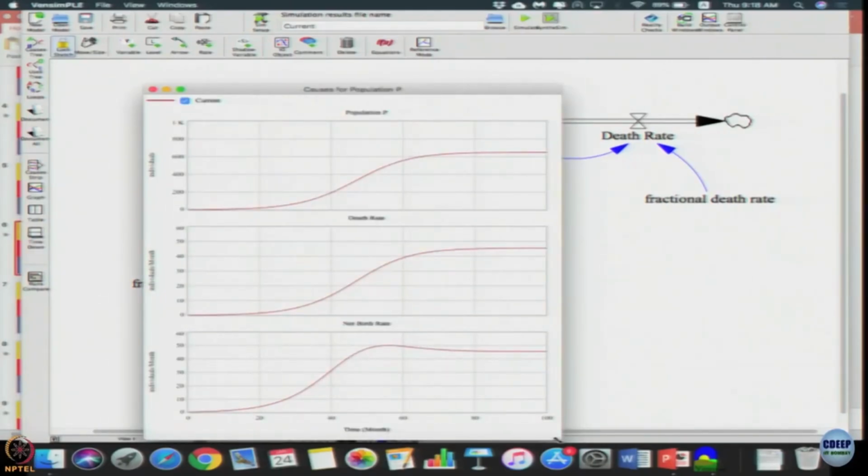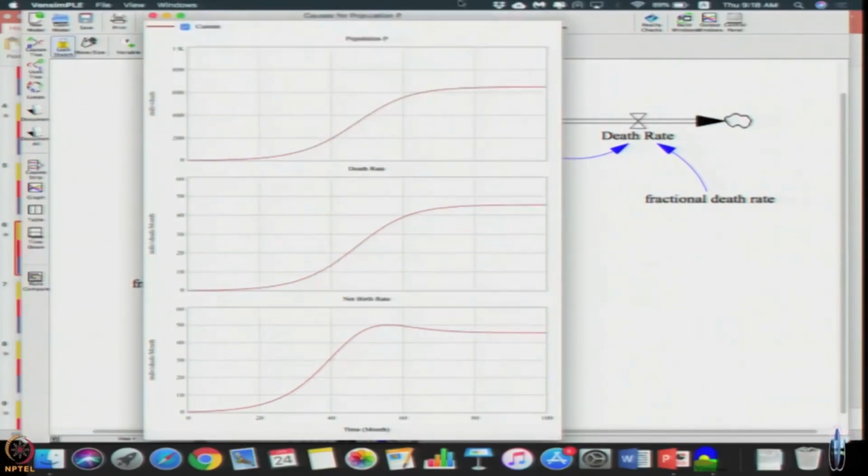Now you get an interesting graph. The population stock continues to exhibit an S-shaped pattern. You see in here, the S-shaped growth is always with reference to the stock value. Death rate is just a constant in proportion to the population, so it also has to exhibit the same shape. It's just a constant times death rate.